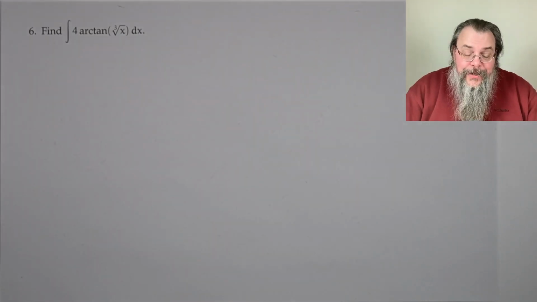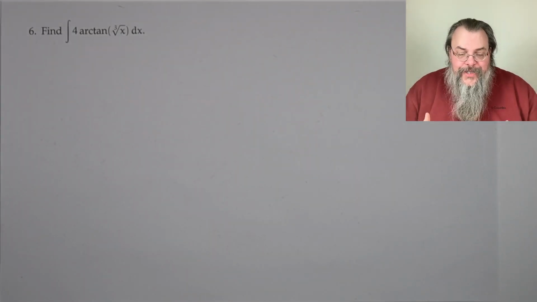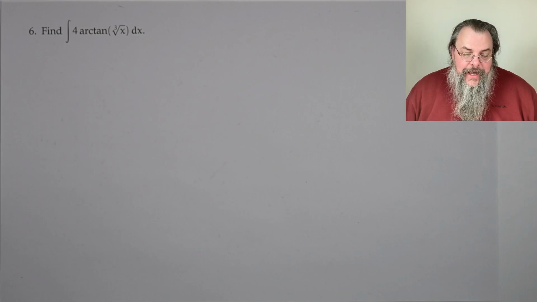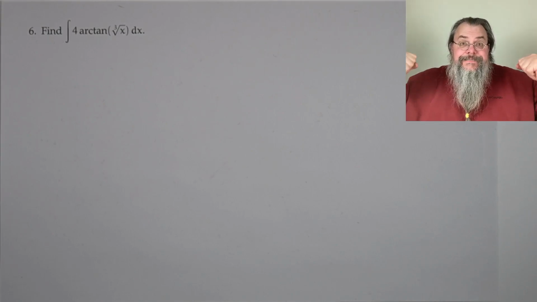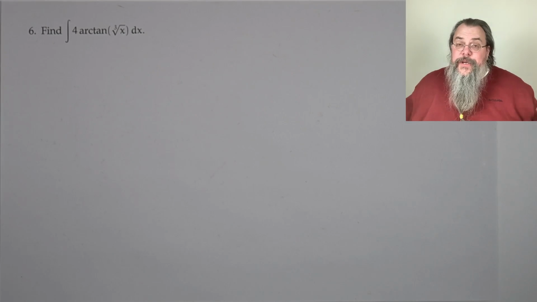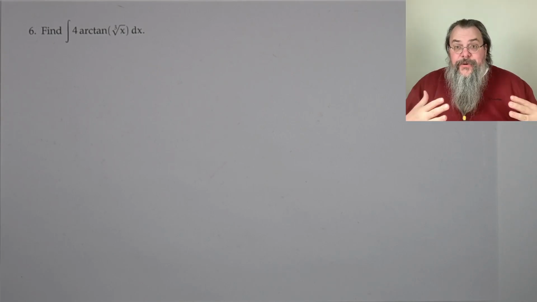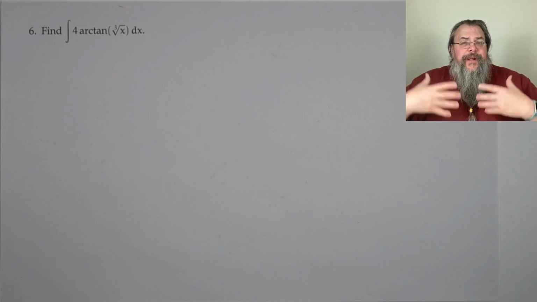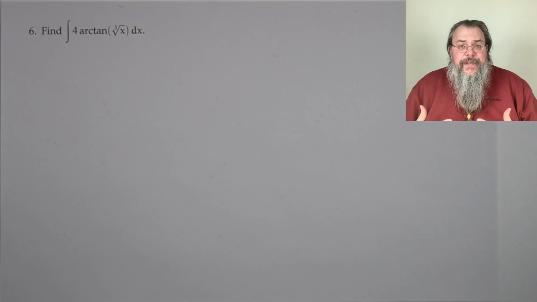Find the integral of 4 arctangent of the cube root of x dx. Now, everybody loves a good arctangent problem, and I hope we're all going to like this one too. Our first reaction is, oh, this is really messy. We could just try to jump straight into integration by parts, and sometimes it doesn't hurt to do that. But I like to clean it up a little bit.